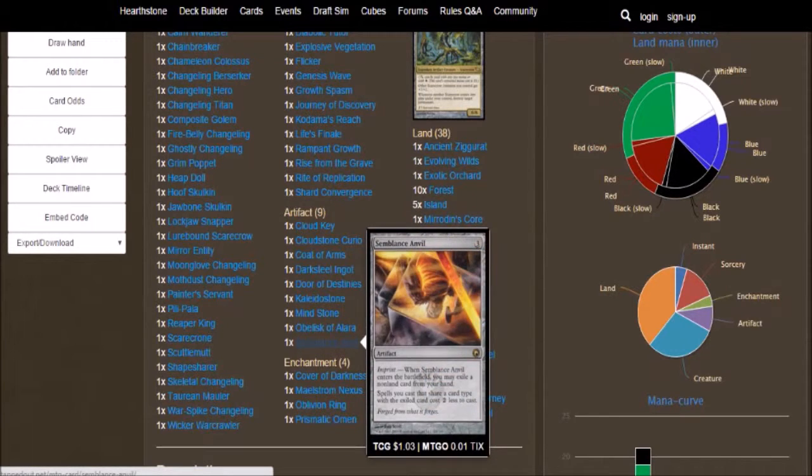And Semblance Anvil, which has imprint and spells that share the same type as an exiled card, costs 2 less to cast, which is once again really good. Didn't even realize this was in this set because I've never honestly got it.